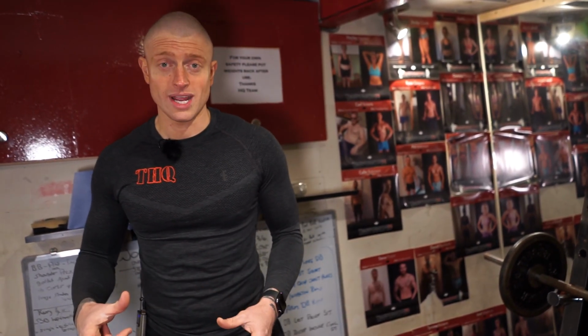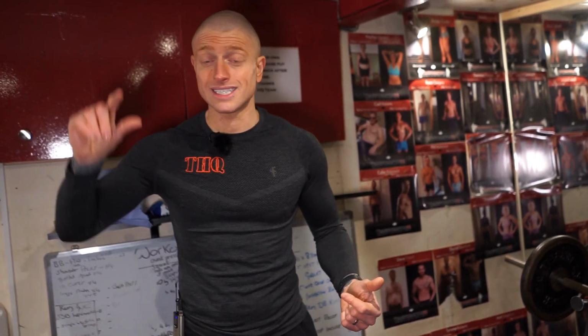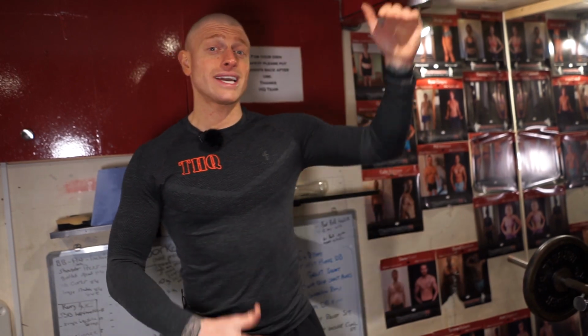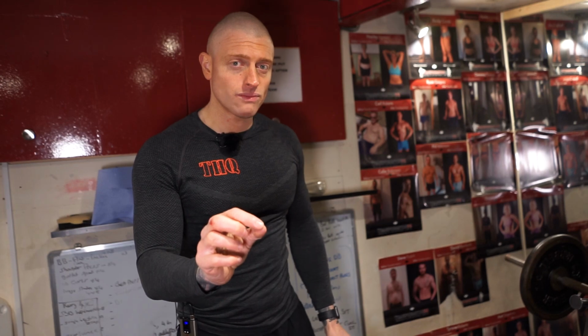If you do use the music timings, so if you need that accountability, and this is another angle of the strength room, then pick a body part to train, right? So just train your legs, or just train your chest and shoulders, just train your chest, so that we can overload that muscle group. Again, that's going to be different to what you're going to be doing in your main sessions. But if I just pick chest and shoulders, and I did use the music timings, and I was just doing chest and shoulders, obviously that's going to progressively overload the muscle, and then I'm going to get stronger upstairs, right? So that is a little bit of a tweak for the strength room that I want you to understand.